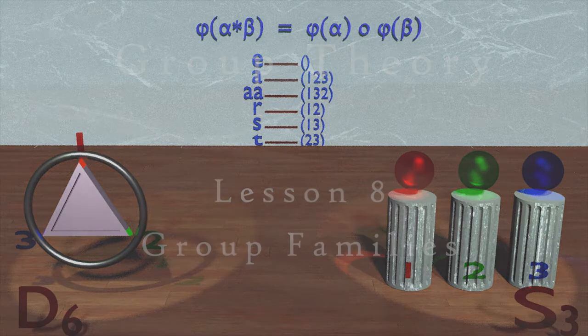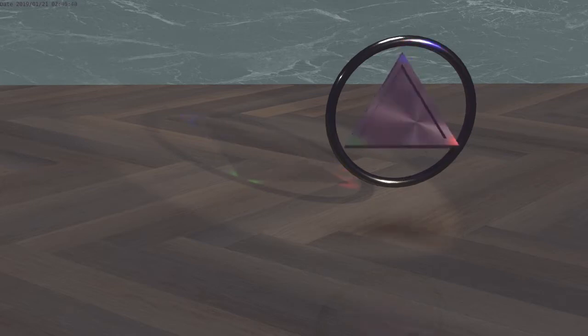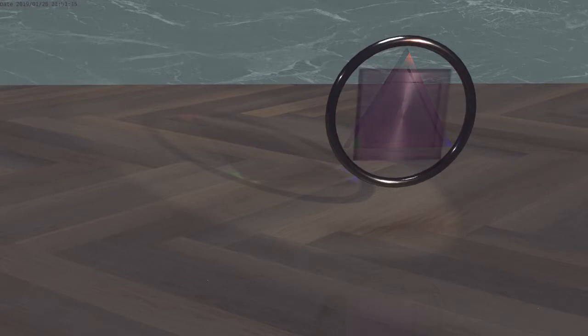In this video, we'll identify the family of some of the groups we've learned and provide two more key examples of groups used in abstract algebra. First, the familiar D6, the group of rotations and reflections of an equilateral triangle. We saw 6 elements in this group, but the triangle is only one of many polygons. We could easily look at the group of rotations and reflections of a square. By identifying the corners and following the twists, see if you can figure out how many elements would be in this group. And this introduces the family of groups because we could rotate and reflect any n-sided polygon.